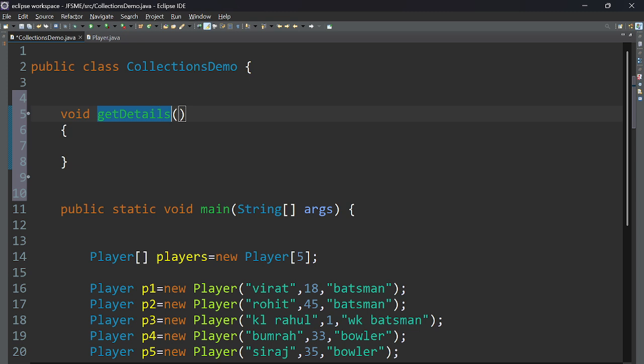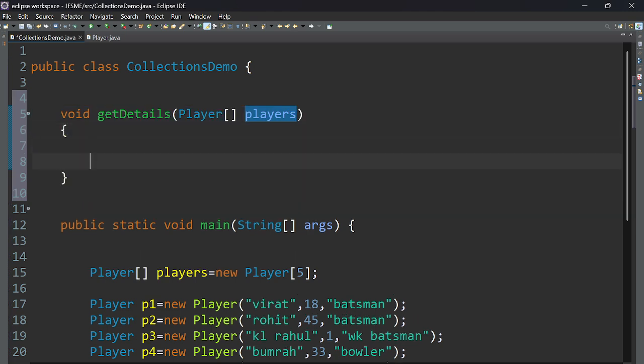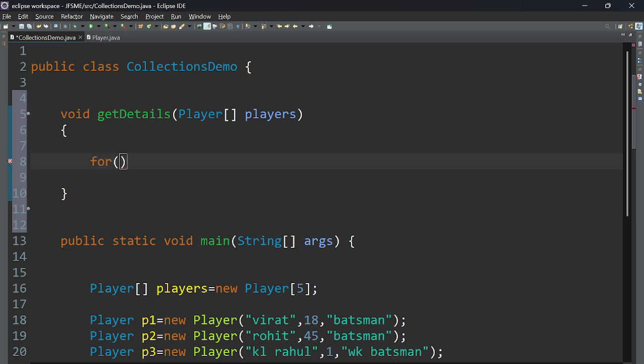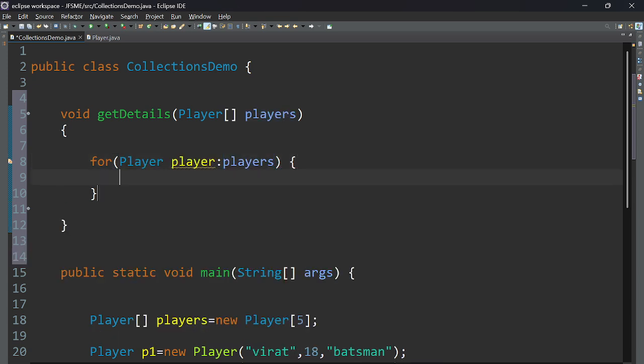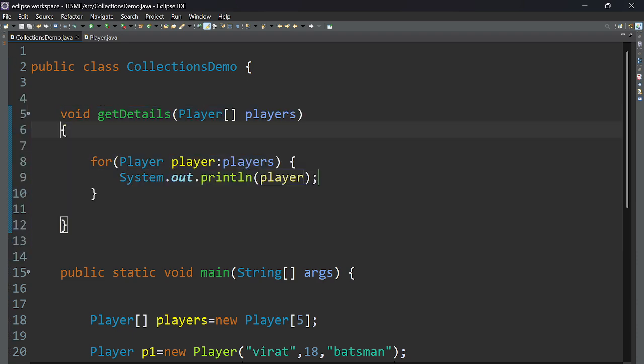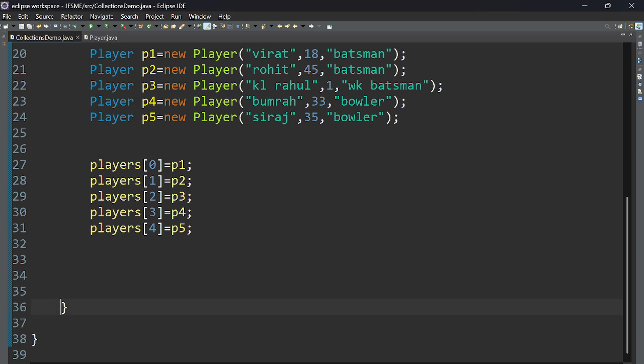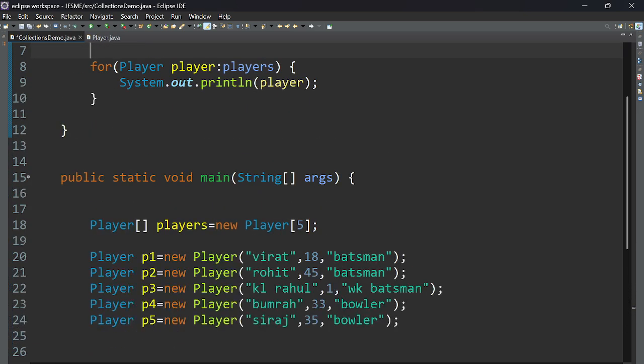So this getDetails will take the array of players. An array of type player it will take, and it will be players. And here I don't know how many players will be created. All the player details have to be given to me. So in this getDetails, what I'm going to do is write a for player of players. Okay, and then I'm just going to do a system.out.println. So this method is just going to print me the player. Okay, and in getDetails, whatever players I want to print, I can simply say, let's make it static so that we don't need an object reference to call it.